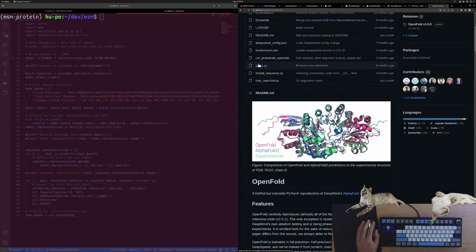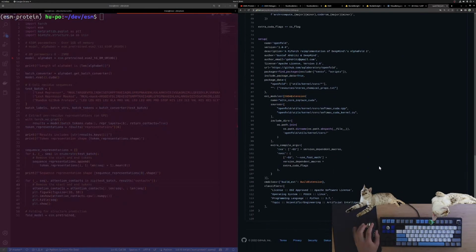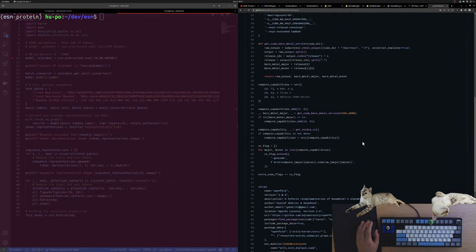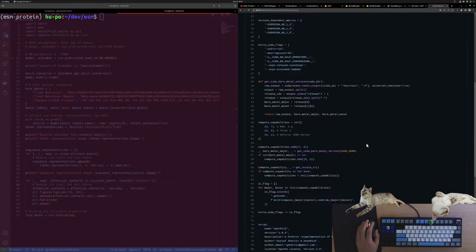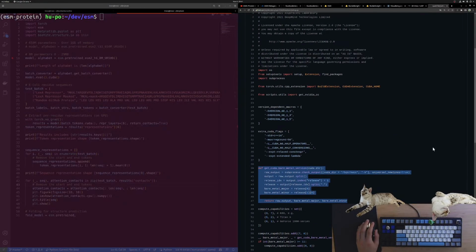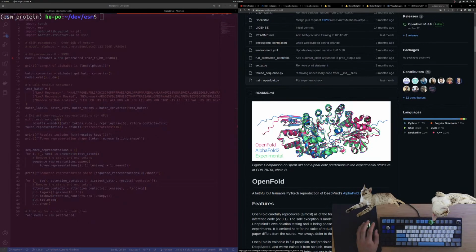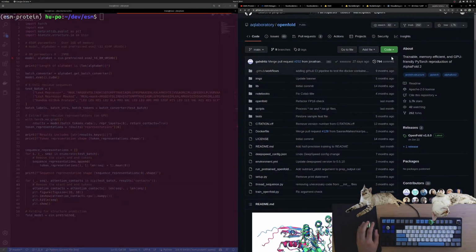If we look at the setup.py, where's the specific PyTorch version here? Get CUDA bare metal version. This actually seems like a clever setup.py. It looks like it's actually looking at the version that's on your computer.